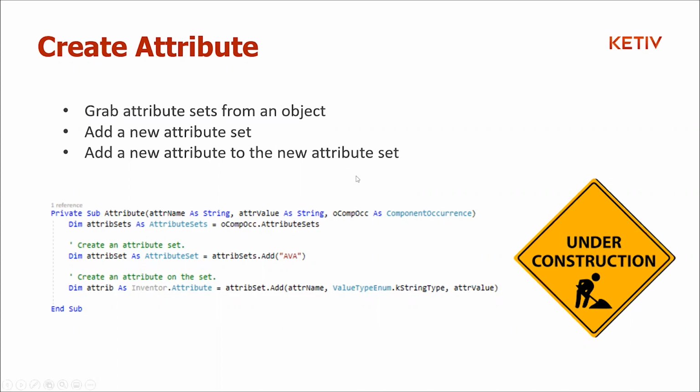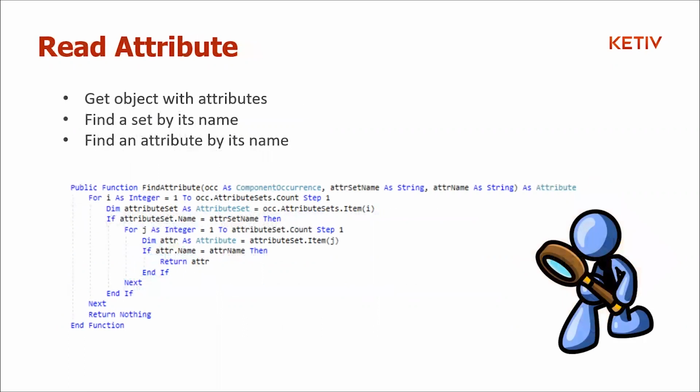Okay, so we talked about creating an attribute. Next, we're going to read that attribute. So once we write it onto the part, we close Inventor, open back up Inventor, we don't have the data we need, or in the example I think Claudio gave, where you're trying to paint faces, maybe you're trying to find which face you want to paint red. We need to read an attribute.